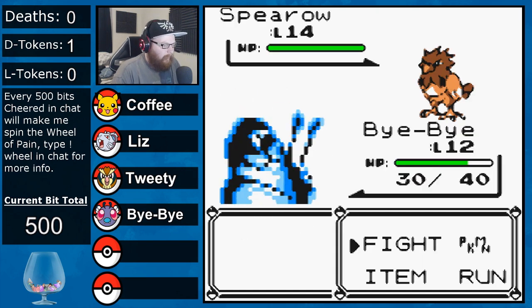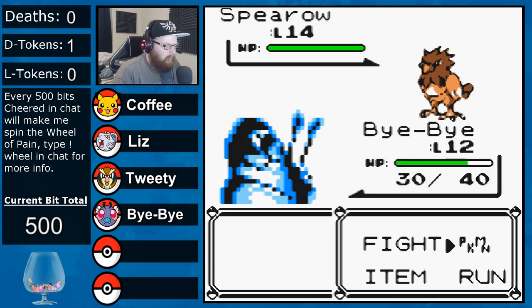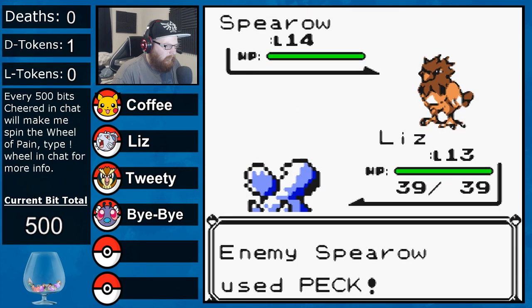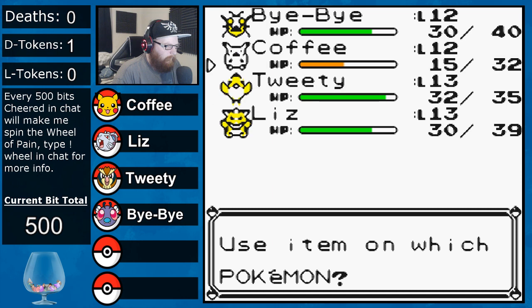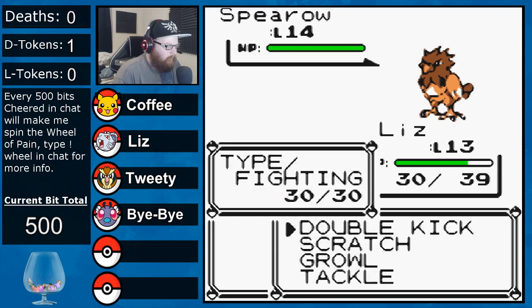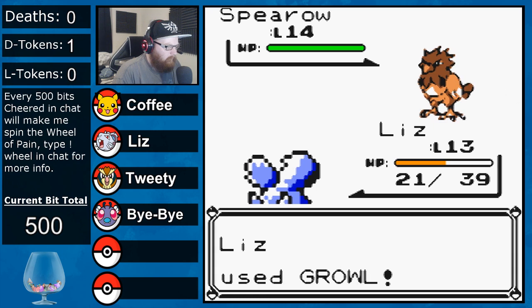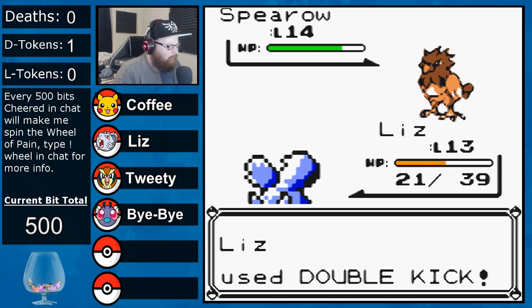What? Okay, why are you on 14? Ah, Jesus. Yeah, let's heal up coffee, and then we'll switch coffee in if it gets too low, which it inevitably will. Probably a good idea to grow this thing. Seizure.